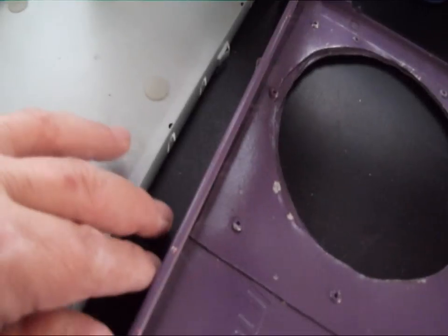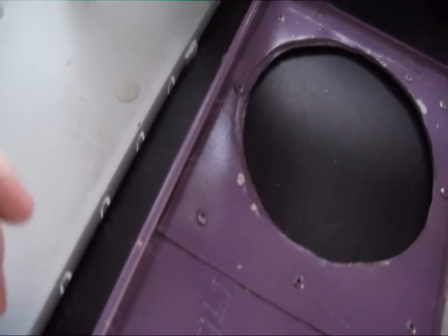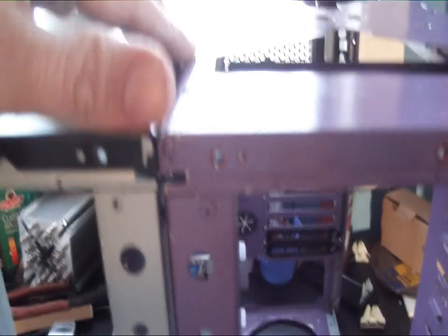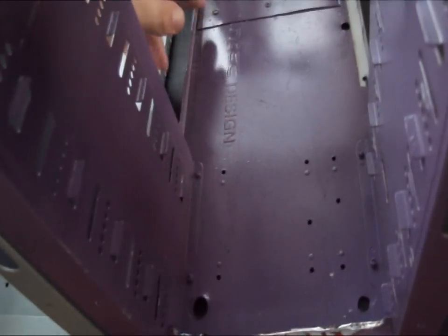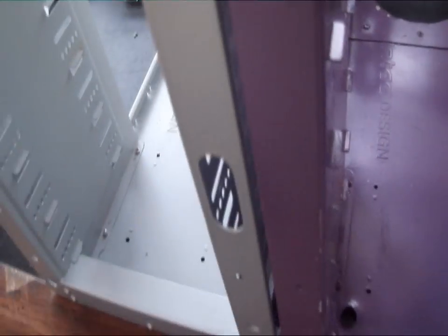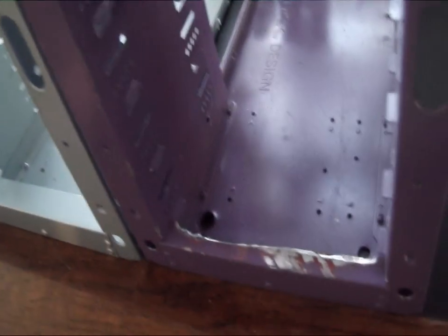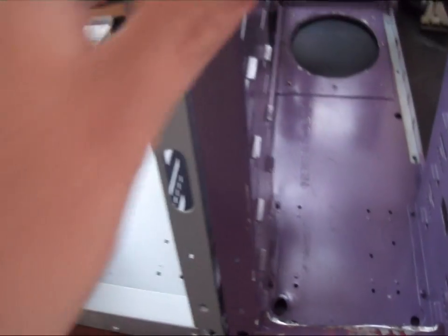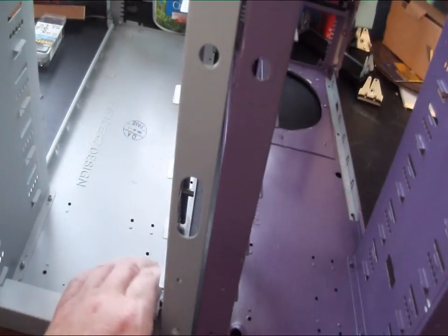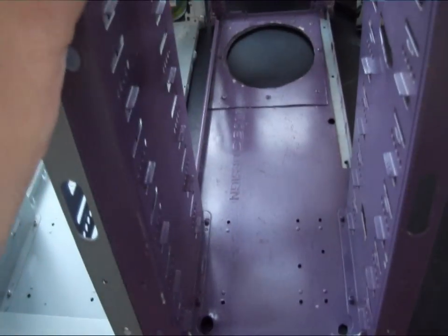There's another issue — there's a pretty wide gap down here at the bottom between the two cases. So we'll need three different spacers: three narrow ones — one for the front, one for the top, and one for the back — and then a wider spacer on the bottom to fill that gap where the two trays are. Basically we want to be able to bolt this securely together so it won't shift or move independently.